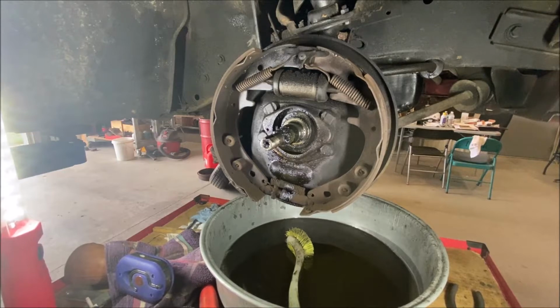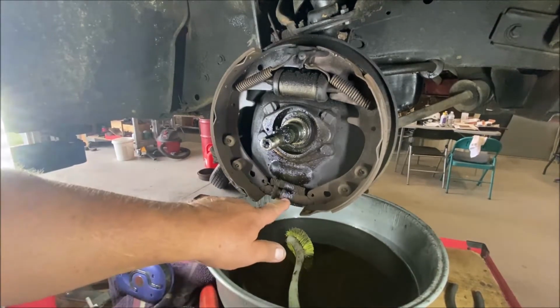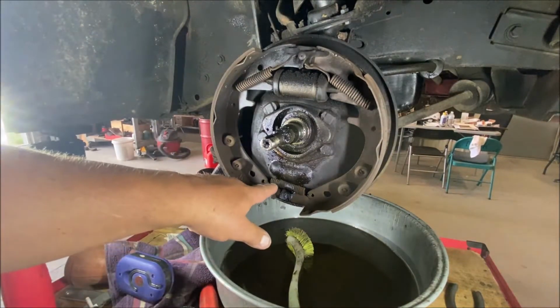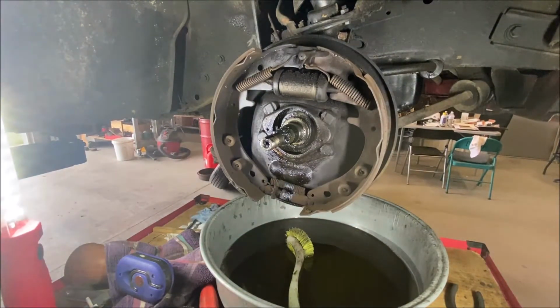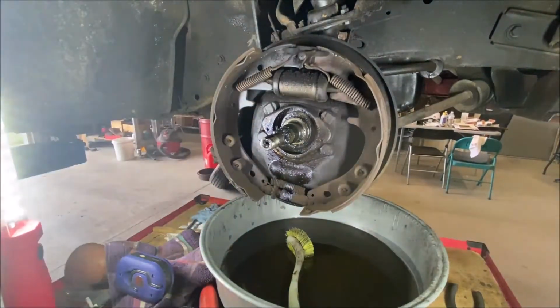Okay, so this is the right front, and this is the one that was smoking real bad when he came here. You can see what happened here. It burned the oil onto this adjusting star. You know it ruined the spring. It's so hot. It melted all the grease and it went dripping down. But it didn't ruin the shoes. I don't see any damage to the shoes.